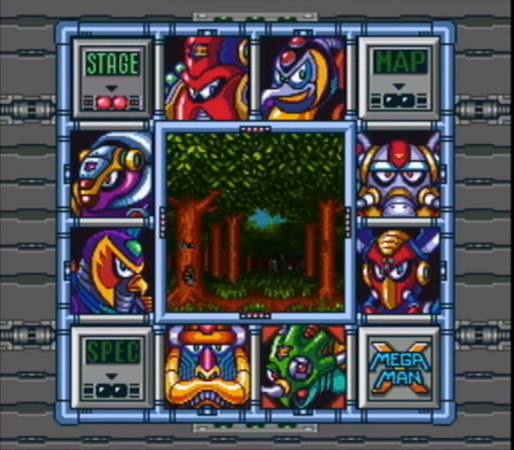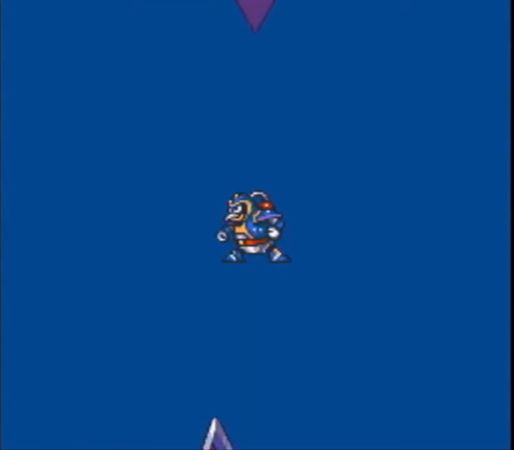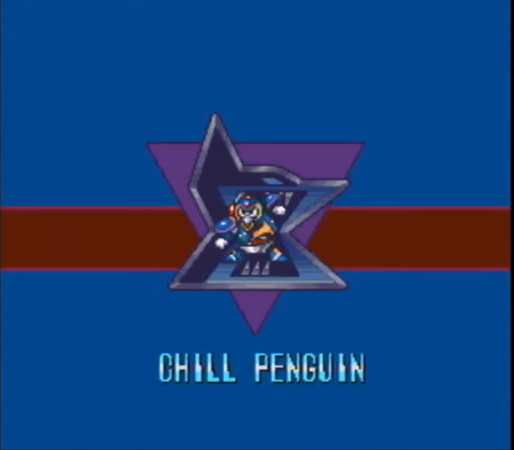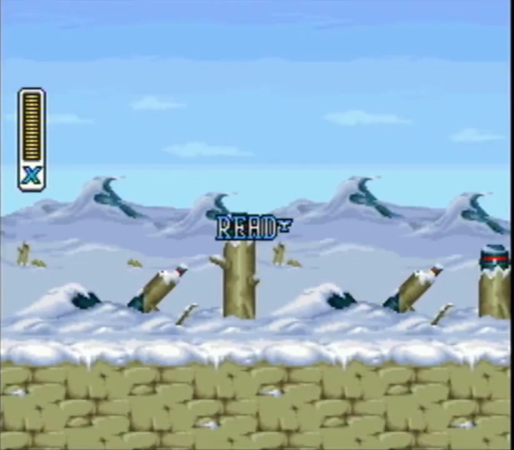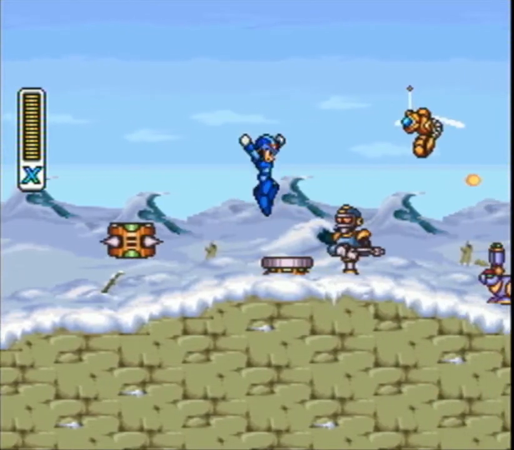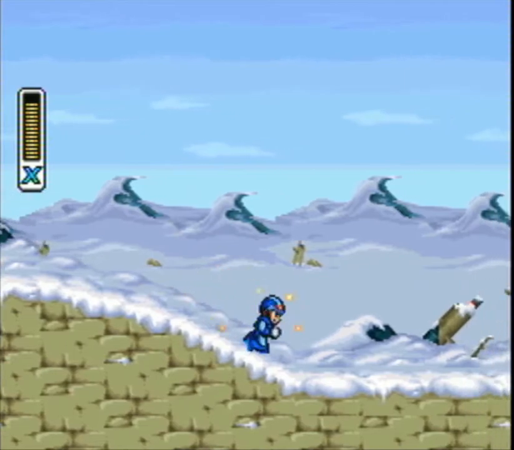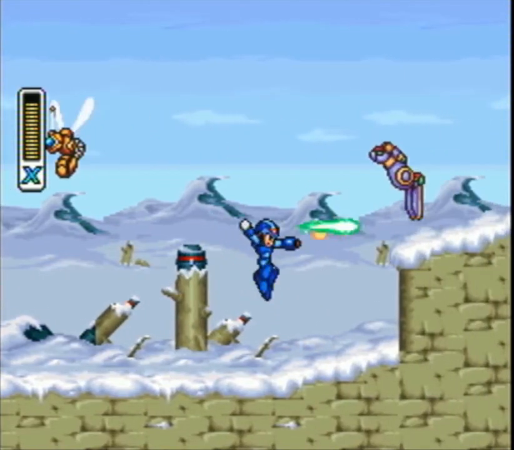For some reason as a kid, I often did the Storm Eagle stage first, which is probably the worst stage to do before you've got the dash boots. It's just so many pits, and Storm Eagle himself has a couple moves that are kind of tough if you can't dash. So I'll just be going through the standard way. Penguin, and then Mandrill, Armadillo, and so on.